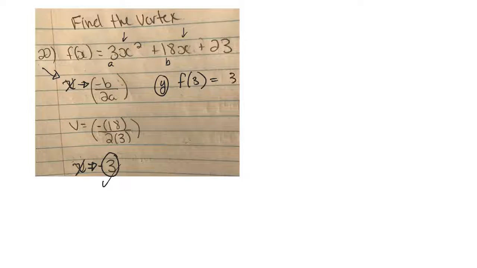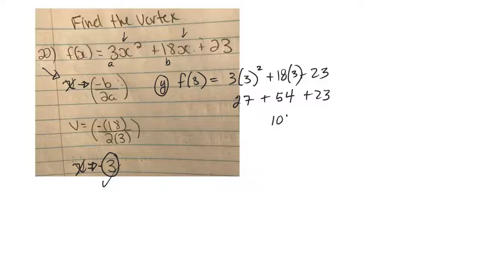So f of 3, 3 times 3 squared plus 18x plus, whoops, and instead of that x there, I'm supposed to put in a 3. Yep, that's going to be a big number. So 3 squared is 9, 9 times 3 would be 27. 18 times 3, is that 54, I'm thinking, plus 23. So if I add those, I get about 104, I think. So the vertex of that parabola is 3 and 104. That's way up there. 3 and way up there is going to be the vertex.